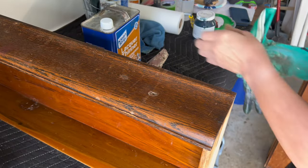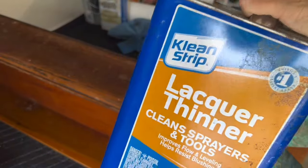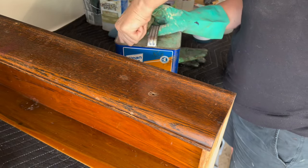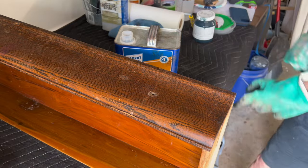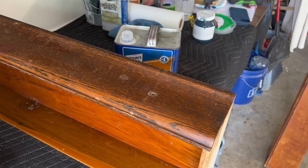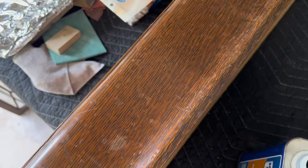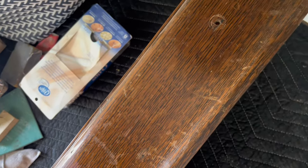So since I went ahead and did the top, and I did the brass, and I did the knobs, I decided I might as well do the base too. So the base had a drawer that pulls out. So I'm going to do the same process, and I'm going to use lacquer thinner. This one had a little bit more damage on it, so after I use the lacquer thinner, I'm going to go through and get a really good sand and try to get out some of those scuffs and gouges, and then I'm just going to re-shellac it like I did the top.